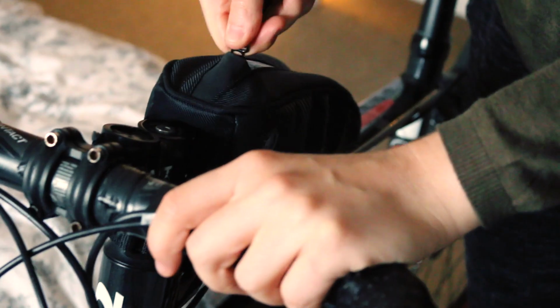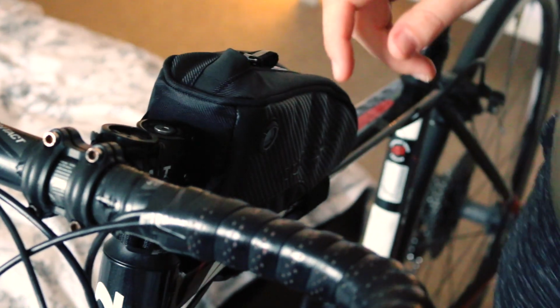And the zip is waterproof, the bag is waterproof. I've been out in torrential downpours with this and had my phone in it, and I've been a little bit worried. I've had my camera in it as well and just thought, oh my god, it's going to get completely trashed, but it didn't. It was really good. It is waterproof. The zip is waterproof, but how well does it zip up with one hand? This one zips up super well with one hand when you're on the bike, so that's good.